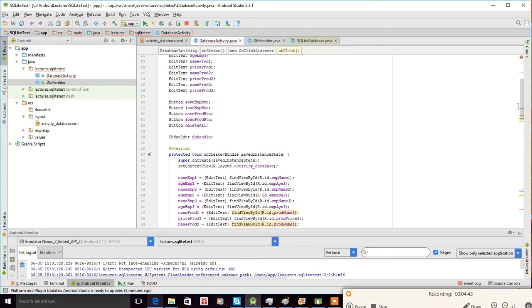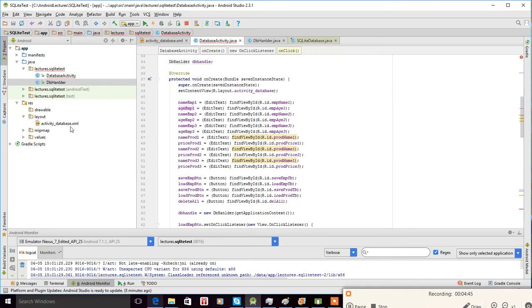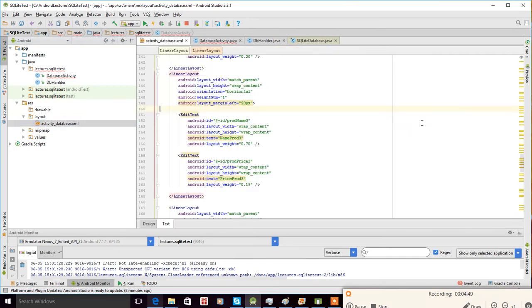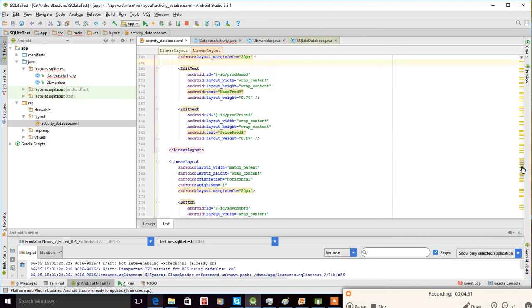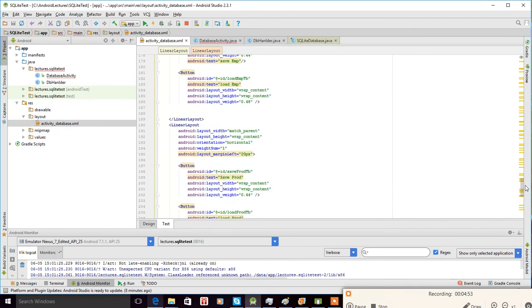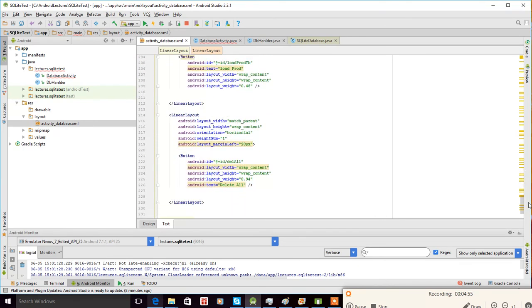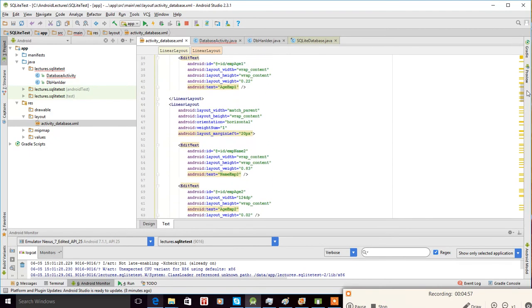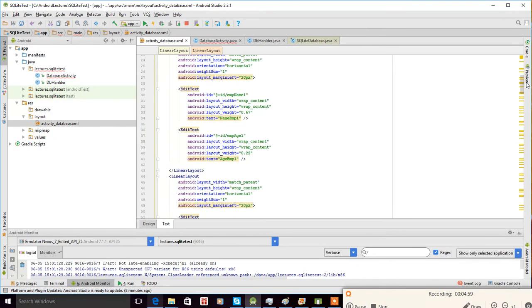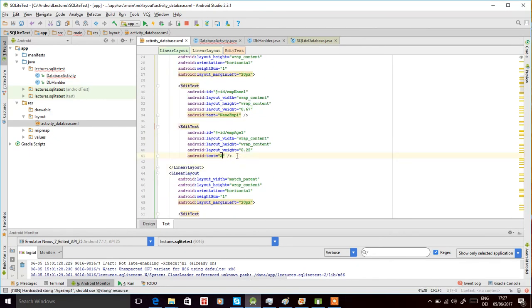And then we can go up, and maybe it's better that we set the default value of the price and age to some integer instead of a string, because if we save some value which is a string, then parsing it to an integer will change the default value inside the EditText for the age and price to, let's say, 0.